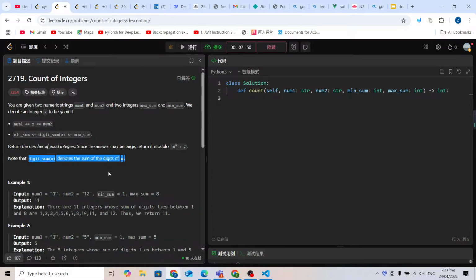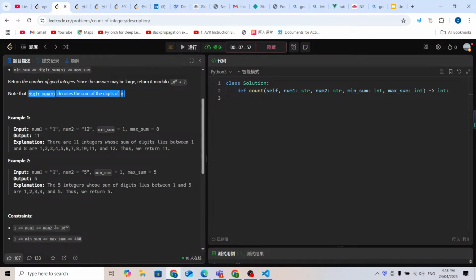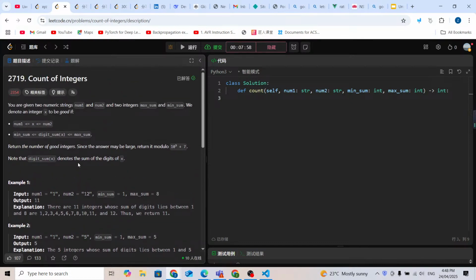the obvious idea is just to use brute force. As we can see, this number is really big, so definitely brute force won't work. Normally, if we are reading a problem that asks for the number of integers or something like that, definitely it's going to be a digit DP. A digit DP problem is normally really hard, so the easiest way is to use a template.